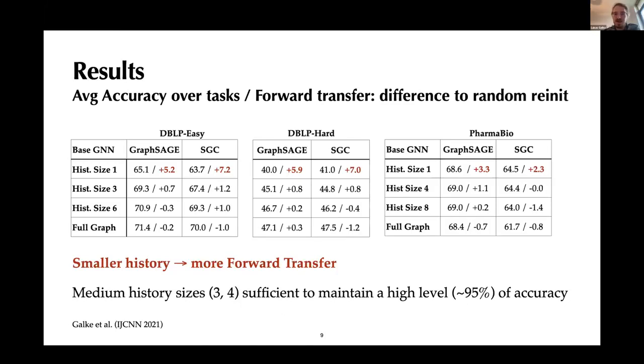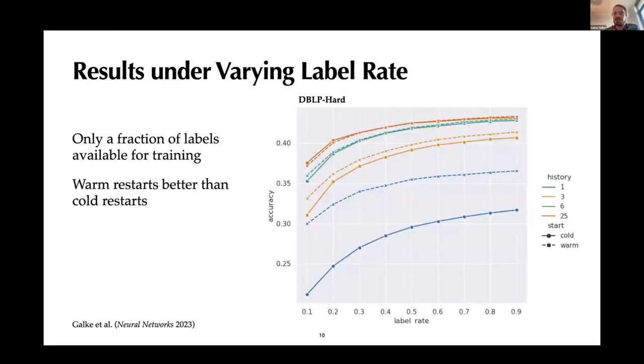And what you see here in the plot, I should have said this probably earlier, on the left in each cell is the average accuracy, and on the right is a forward transfer. So the difference to a randomly initialized model trained from scratch just for this task. And there, the red numbers are what I said, that you really see it when the history size is small. For this table, we had assumed that we just get everything from the past available as the ground truth when we want to train for the next, or everything with the limited history size. But of course, it may not always be the case that suddenly we have the ground truth in the real world as soon as we advance the next year.